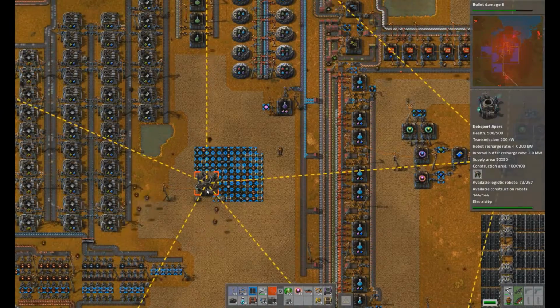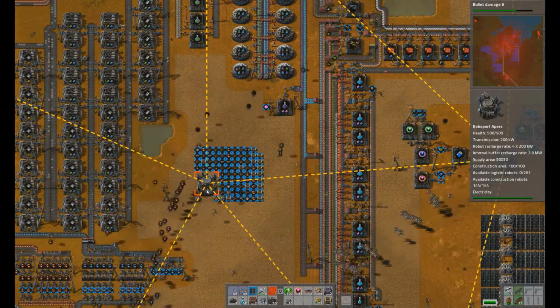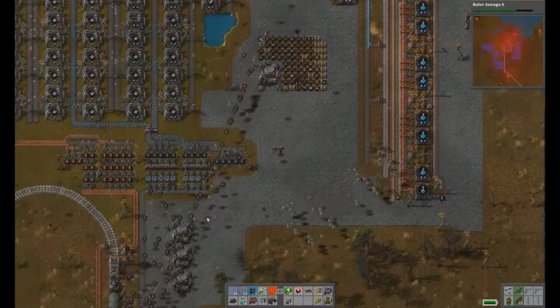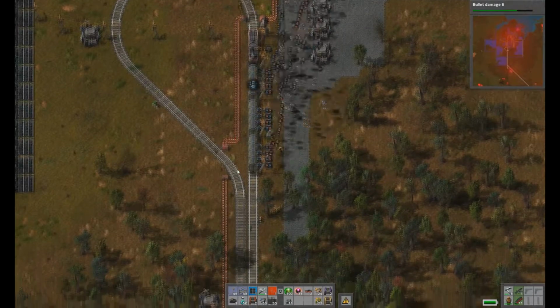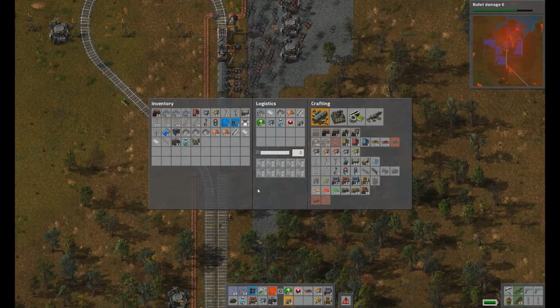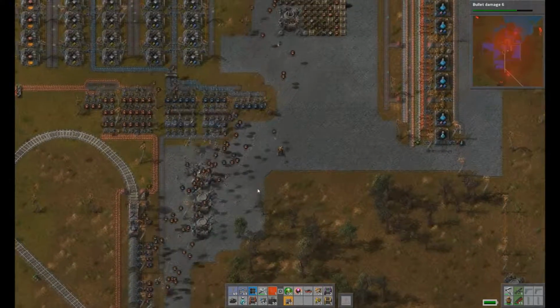How are we on logistics bots? Fluctuating between plus 80 and 0. Awesome. Which is good. Means we're still pulling in a bunch of freight. Yeah, it looks like we're getting a lot more iron now, which I'm happy about. Do I have all the accumulators yet? 18. Come on, give me the rest. Stay on the road. There we go.